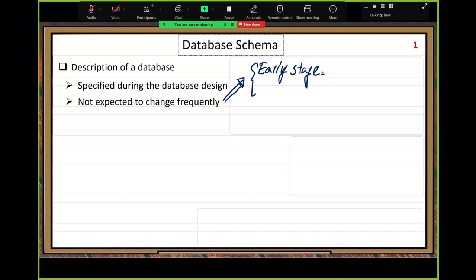You cannot get a good design immediately. It takes a long time evolving, and finally you have an excellent design. But at the beginning, it's hard to get that. So at the early stage, most of the time you change frequently.